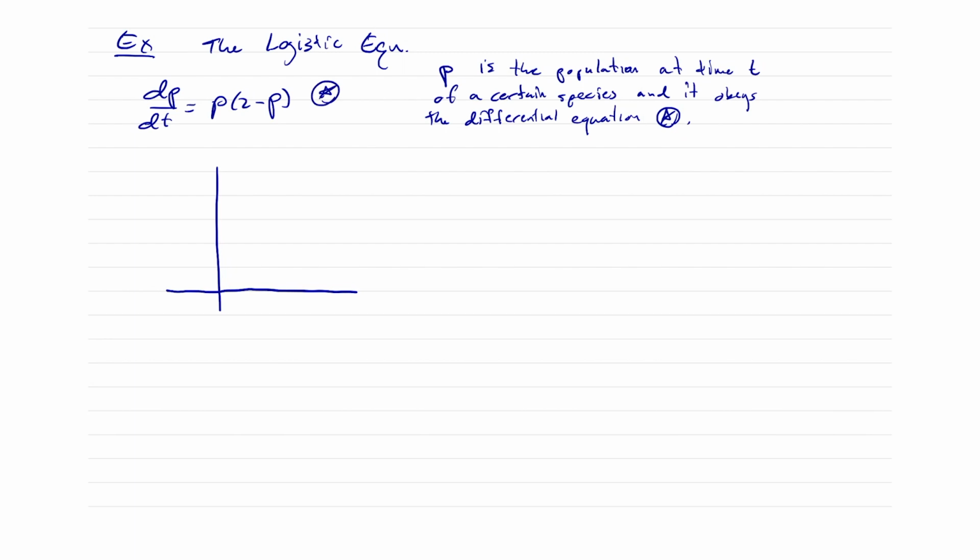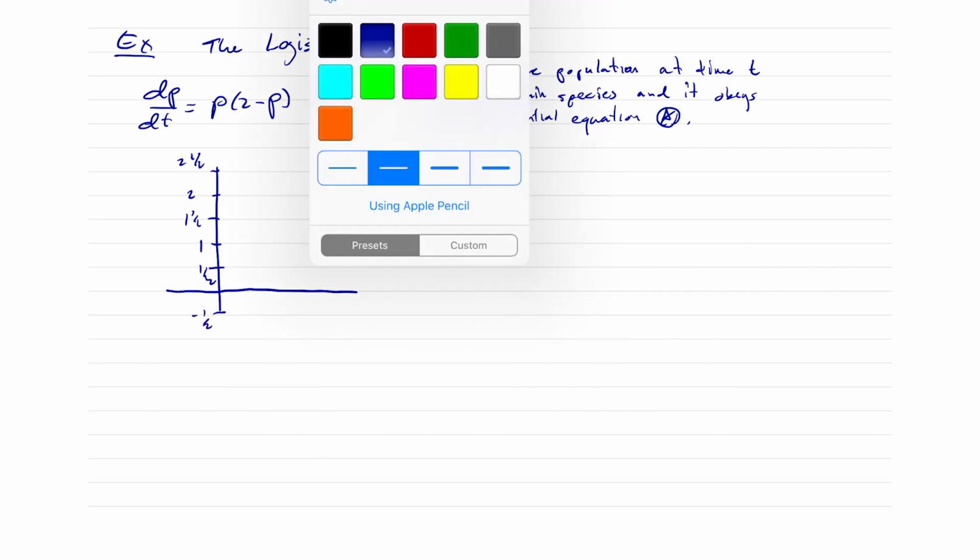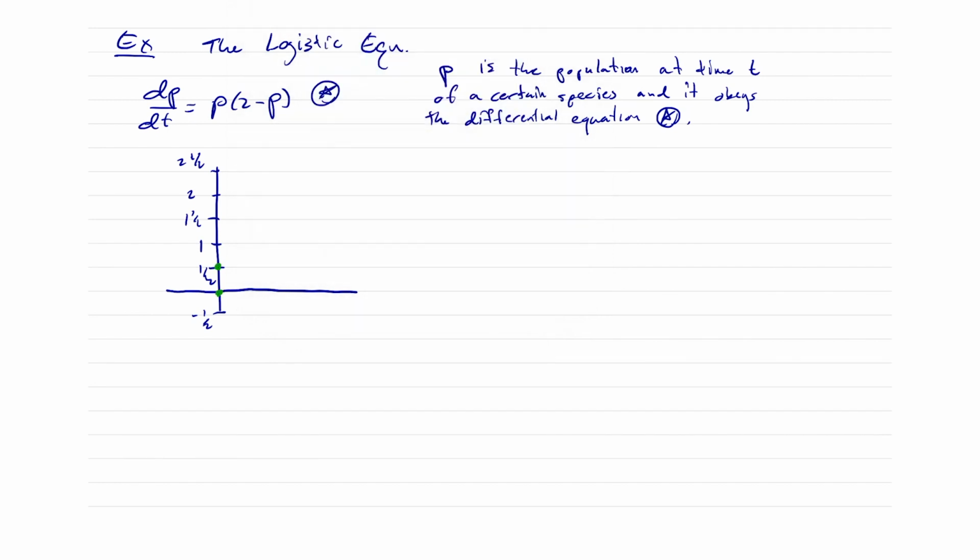They're asking a few things. For one, they want us to make a direction field. So let's go ahead and make a direction field. There's a few tricks to this. We're going to say it's 1/2, and this is at 1, and this is at 1.5, and this is at 2, and let's say it's at 2.5, etc. And we'll say it's at -1/2. Okay, so what we can do is make a whole bunch of tick marks. I'm going to make them all along the y-axis, and there's a reason why.